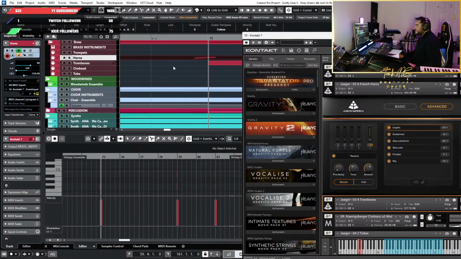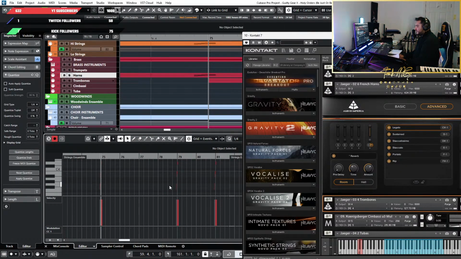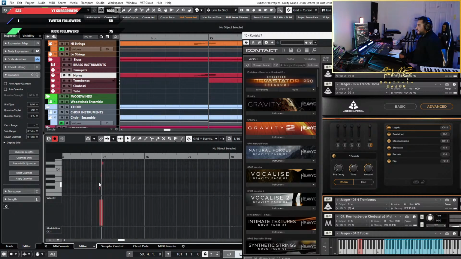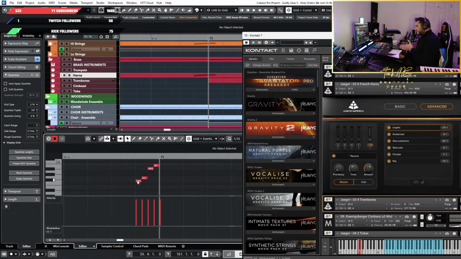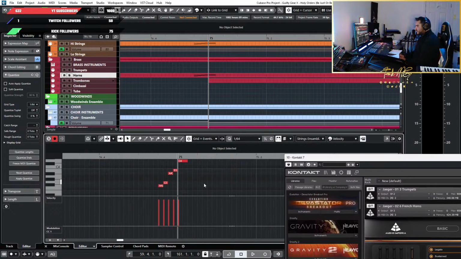So what we need to do, and this is one more thing that I discovered last time, is that when you want to do the articulation, this was driving me insane last stream, but I figured out what I was doing wrong. You need to do it just before the line, not with it. With a lot of other libraries, I normally can do it with the same note and it will work, but for Audio Imperia, for some reason, you have to do it before. I'm gonna try to start doing it before with all of my other libraries, just to see if it will make any difference. But okay, let's put this aside and let's go to 64.